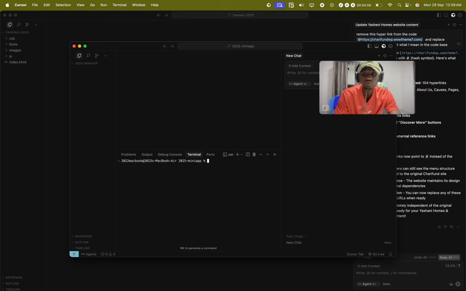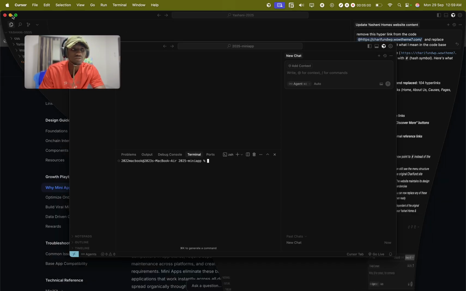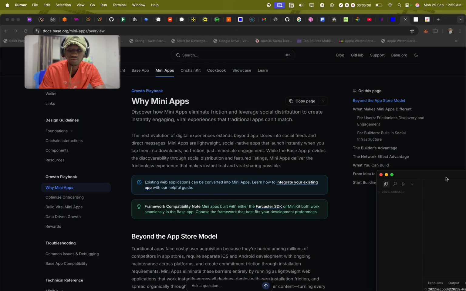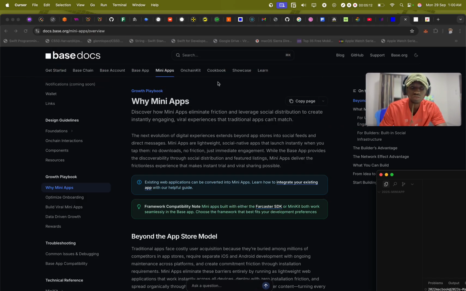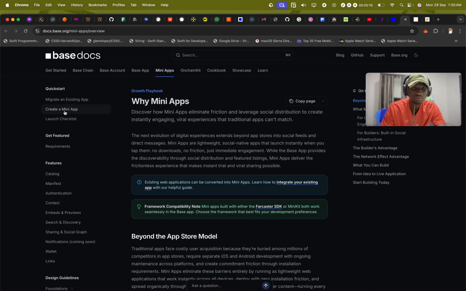Let me push that down and push this to the side for now, and let's focus on the documentation. Right here we'll scroll up and say Create Mini App.